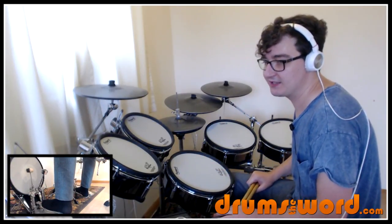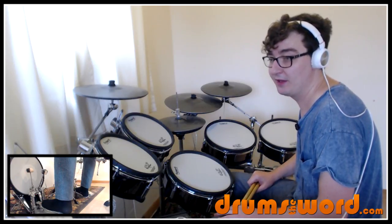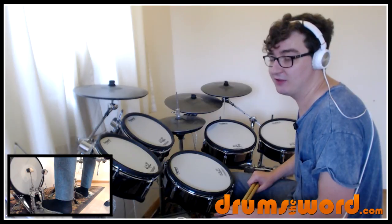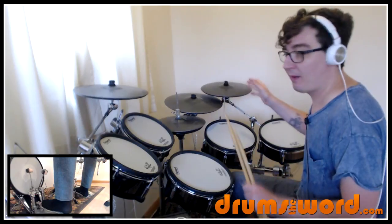So chorus 1 is the same as our verse drum beat. We've got a two bar pattern, but at the end of the first few lines, we've got a drum fill. The hi-hat opens at the end of bar 2 for the first line. So look out for that. We get 1, 2, 3. By the way, two things.